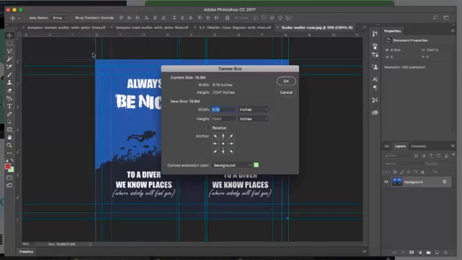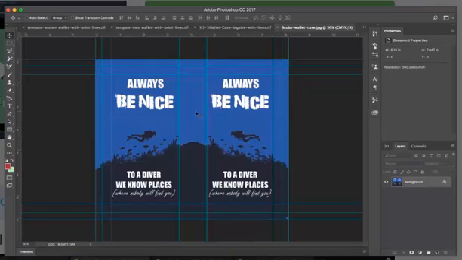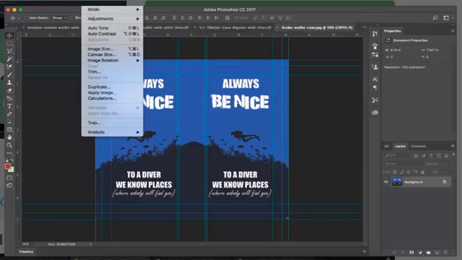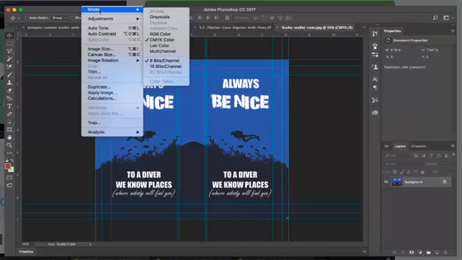I'm going to go to Canvas Size and change it to pixels. And I can see that 2457 and 2114 is the correct dimensions. You also want to make sure that this file is 300 dpi and CMYK mode. If you are unsure about that, ask your designer, but you can always double check by going to Image, Mode, and clicking CMYK color.